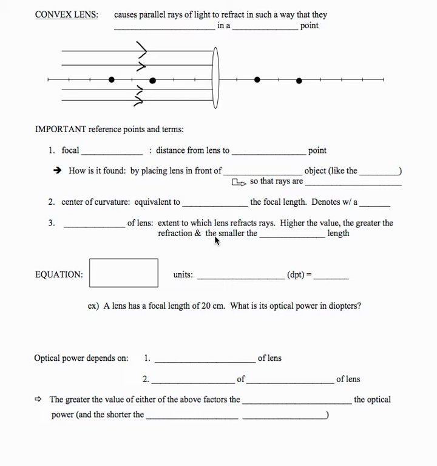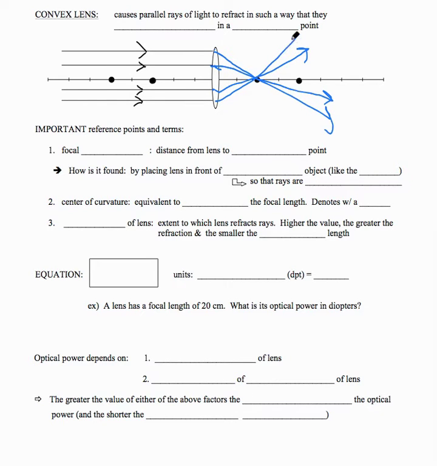So you see a diagram at the top here of a convex lens, and we have rays coming in parallel to the optical axis, and we see our reference points that are very similar to what we saw for a concave mirror. We should have shown this in class already, but basically when light comes in parallel, it will bend in such a way, following Snell's law, that all the rays will pass through the focal point. Technically the rays refract twice in passing through this lens, but we're just going to have it bend once. Like shining a magnifier at the sun, you can focus all the light and form an image there.